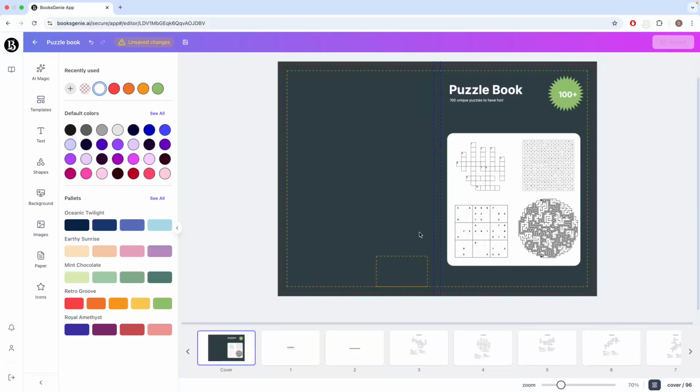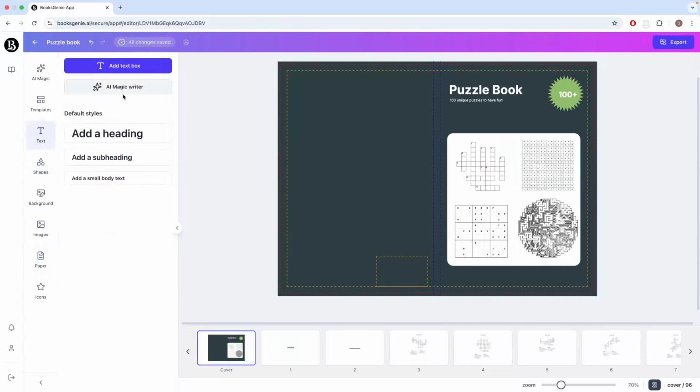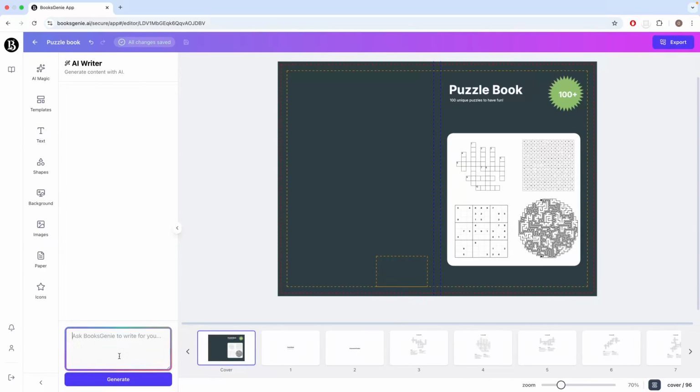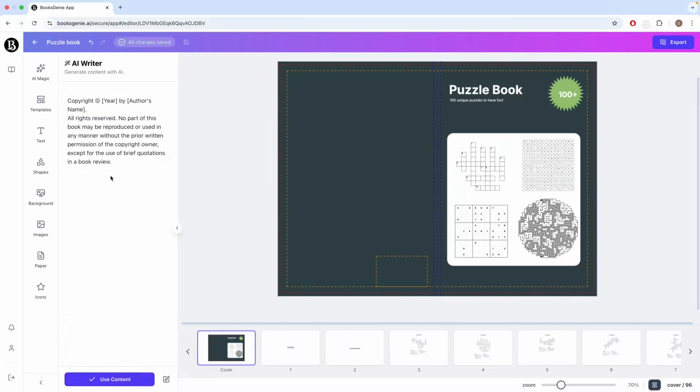And that's pretty much what you can do for a cover, but you can be creative and design a nice cover. But this one, it looks good enough, to be honest. And then you can also add some copyright note on this book here on the cover. So what you're going to do is just go into the text here and then choose the AI and write a copyright notice for puzzle book. Click generate. Then you can see that it actually created a very simple note here.